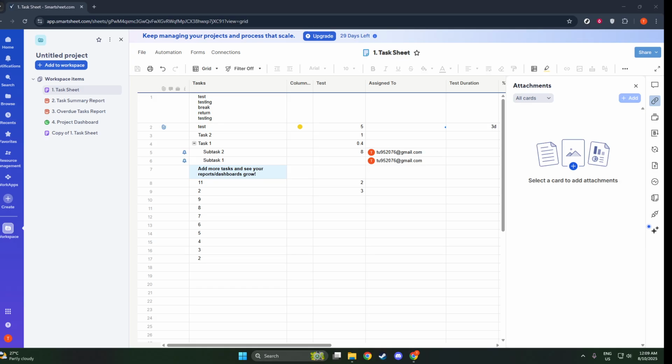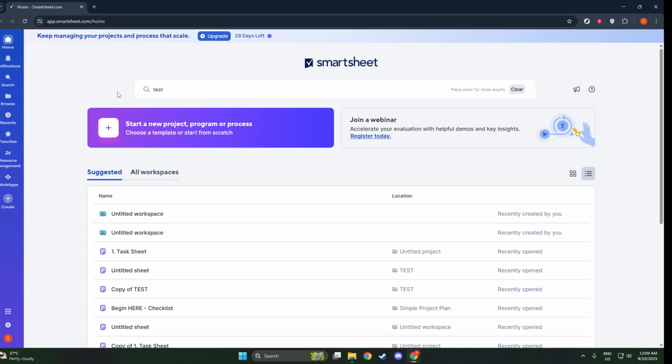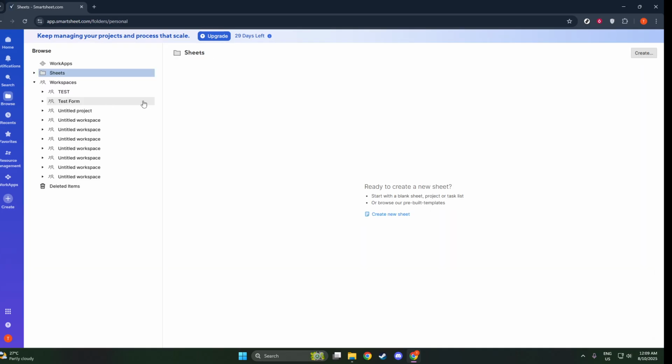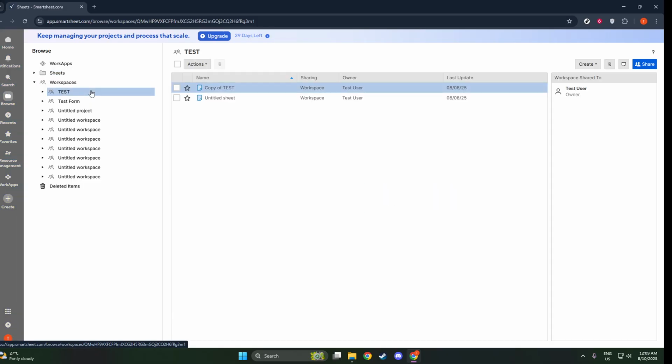When you open Smartsheet, you will see a left-hand sidebar, which serves as your main navigation panel. To access this sidebar, look out for an icon that resembles a folder or is labeled Home. Click on this browse icon, and you'll find yourself on a page designed to help you manage and organize your work effectively. The browse icon is your gateway to all of your data stored within Smartsheet.